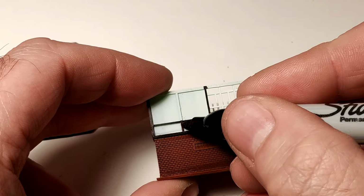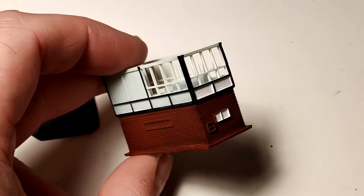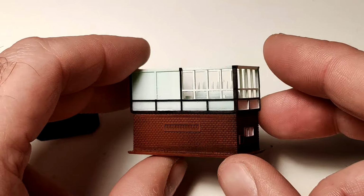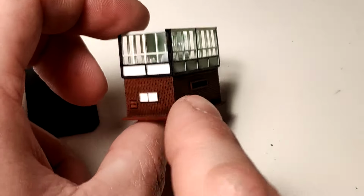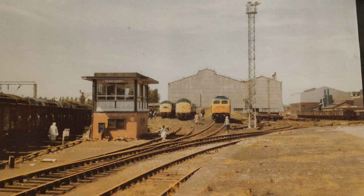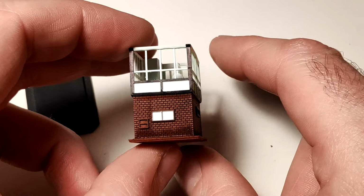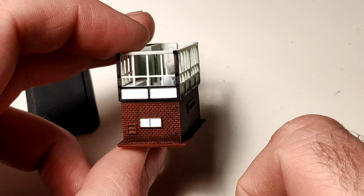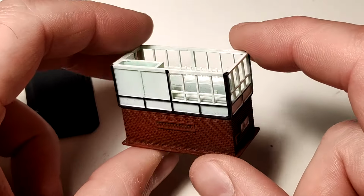Done. Kind of, I missed a bit. And that, you know, that's it, that's all I've done around the edge. Looking at the photos, this piece here actually isn't black, so I'm leaving that. So as you see it now, especially from this side, if you were looking down here, you'd see that massive industrial unit in the background, and then the Eagle Bridge in the background going over the rails. So for the most part, that is good. I'm happy with this. I think this is like a little notice board that they had with probably health and safety legislation paperwork somewhere. Maybe not. What I'll do is I'll look at the photos and I'll just keep going with the detailing aspect of this.